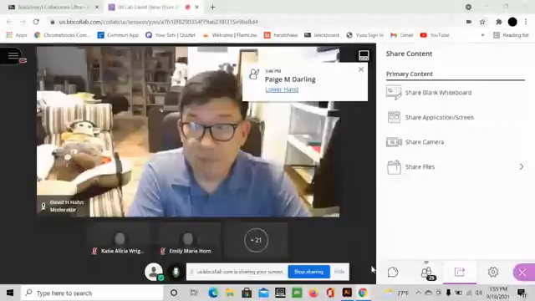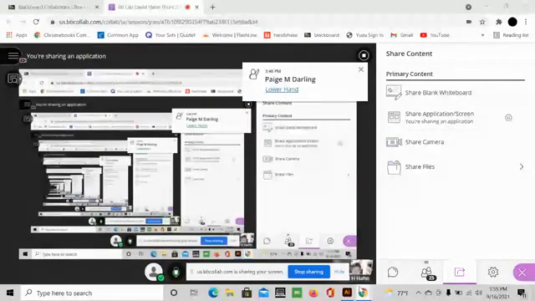At the lower right corner, there's a pink tab. You click it, and then you'll see like a little share content icon. And you click on share content, and then click on entire screen. Okay. So is it sharing? Yeah.